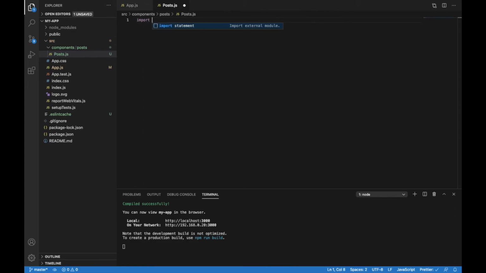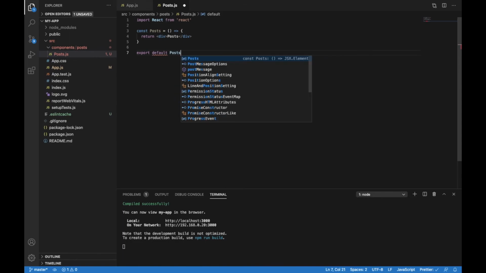First line of every React component is importing React, and I will declare a posts component function that will return a div with posts text, and I will export this component as default.